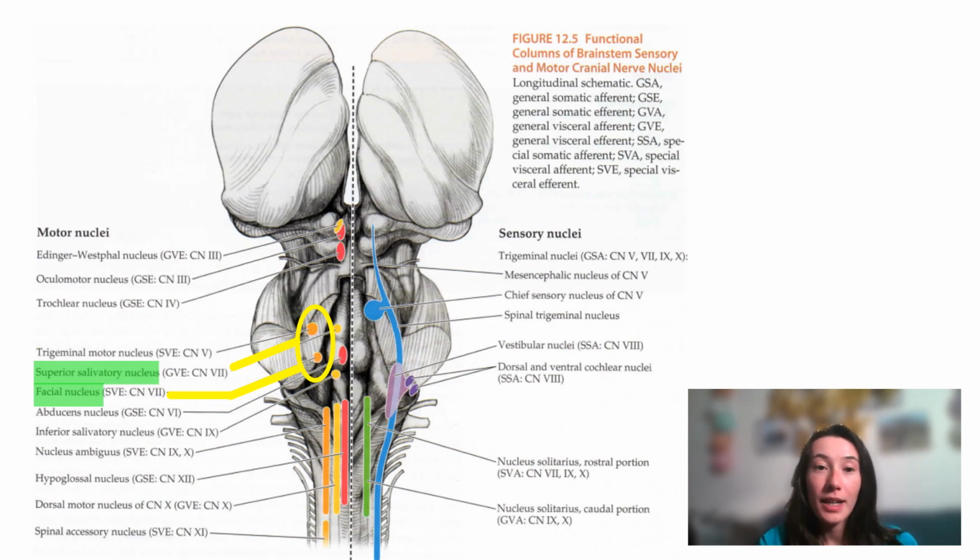This is the same exact view as the previous image, but we are looking at the location of the nuclei. You can see where the nucleus of the facial nerve is with respect to how high or low it is within the pons. However, in this view you cannot see how deep into the pons it is, so you will have to have a different view. So I want you to note as well that there are other nuclei to pay attention to. The superior salivatory nucleus is also associated with this cranial nerve.